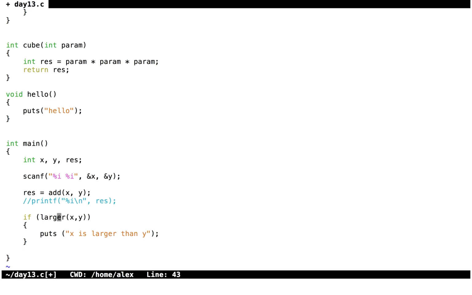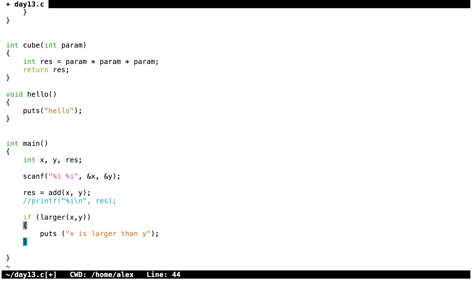So what that will do is, the if statement will call the larger function, and based on the return value, if the return value is 1, then we're going to execute this, and if it's 0, we're not going to execute this. So just try and keep in mind that we can specify functions inside our if statements if we have complex conditional things that we want to test.